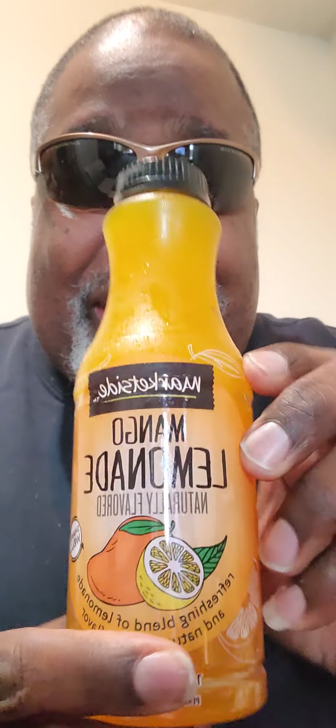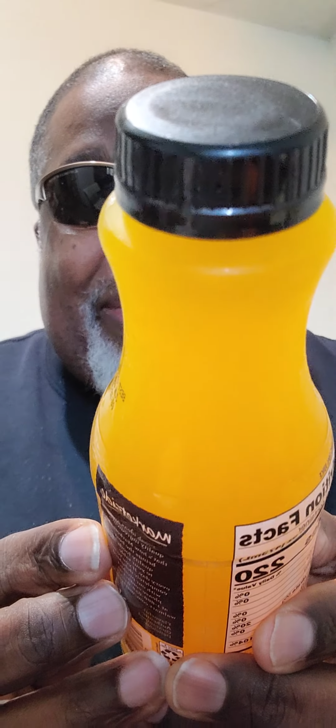All right, so this taste test is going to be of the Marketside Mango Lemonade. Mango Lemonade. Looks pretty good.